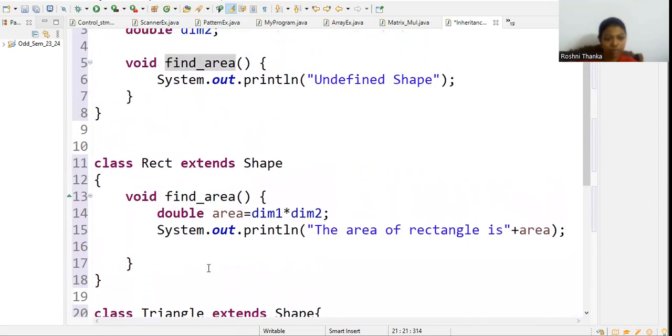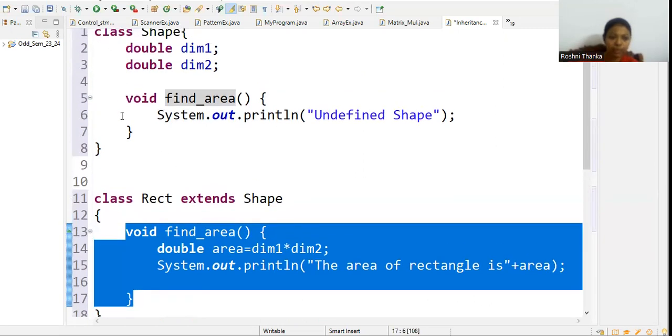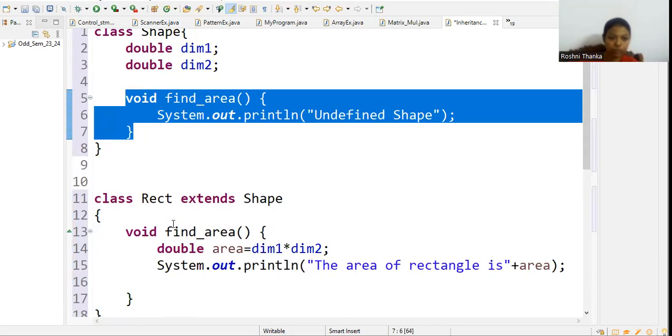Overriding means what? Same function name, same signature, same return type present in the parent as well as the child class. So a function which is present in the child class will also be present in the parent class. If you have the same function name and the same signature, but present in the concept of inheritance, then it is called overriding.